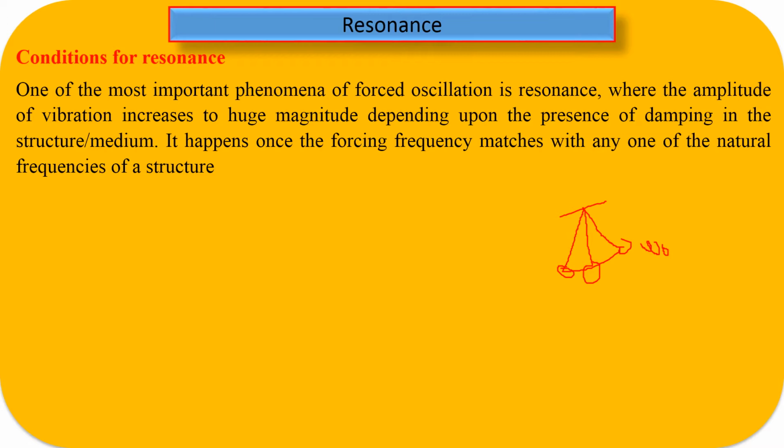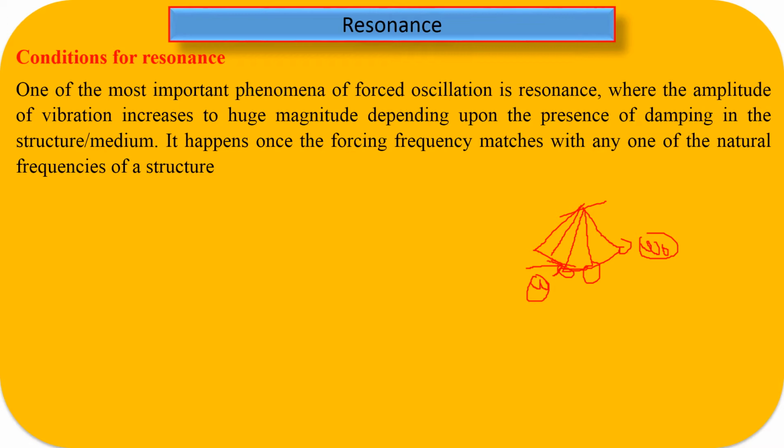Now let us suppose I apply a force on this, and that is also an SHM type of force, which we have called A cos omega t, where omega is the applied frequency. So omega is the applied frequency that you are putting on this mass, that is, on the bob of this pendulum. Then depending upon the relation between omega and omega naught, the value of the amplitude is going to vary. So this amplitude may come up to here, or it may go up to here. So here the amplitude is going to vary.